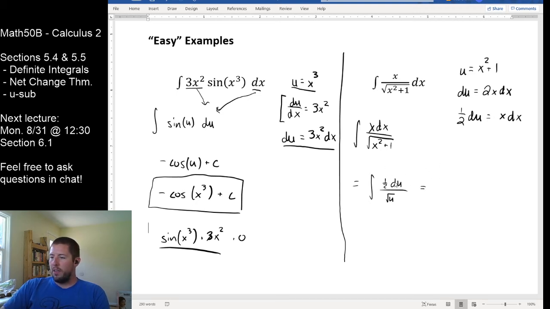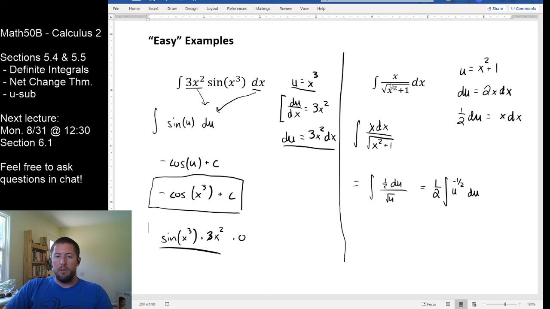So here's, I think, our smarter thing to do. First things first, constant multiples don't affect integration. So a constant multiple can always get pulled outside of the integral. So that 1/2 is going to go for a ride out here. I always write my du's or my differential terms as floaters on the end rather than as part of a multiplicative fraction. Finally, I know that radicals aren't really my friend for integration. I always want to see this as a power. And so I could rewrite this as u to the negative 1/2, right? It's on the bottom, so it's negative. It's a fractional power because it's a square root down there. So here's my simpler integral to do.